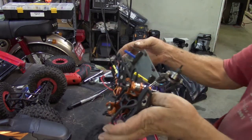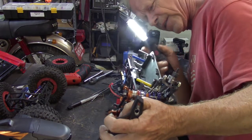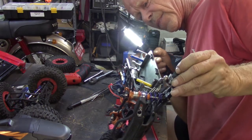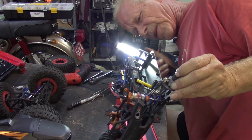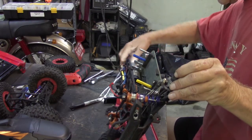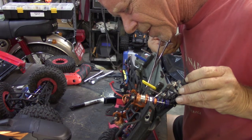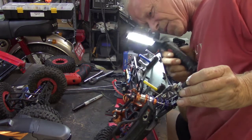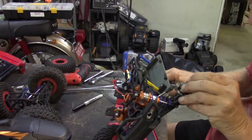Okay, so the wheel is off. Yes, it definitely is much easier if the wheel is off. Okay, let's see if we can tell if our set screw is still lined up to the flat part. Looks like it may be pretty close. Maybe a hair to the left. Just a hair. Okay, that looks like I might do it.